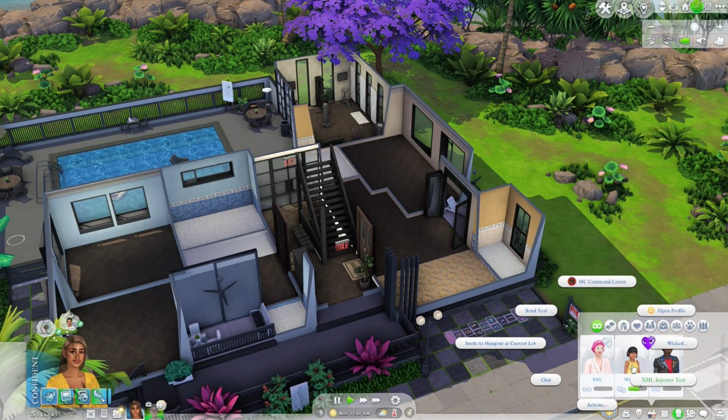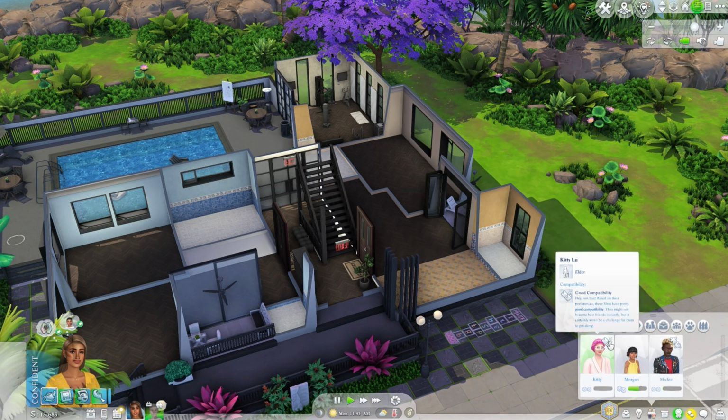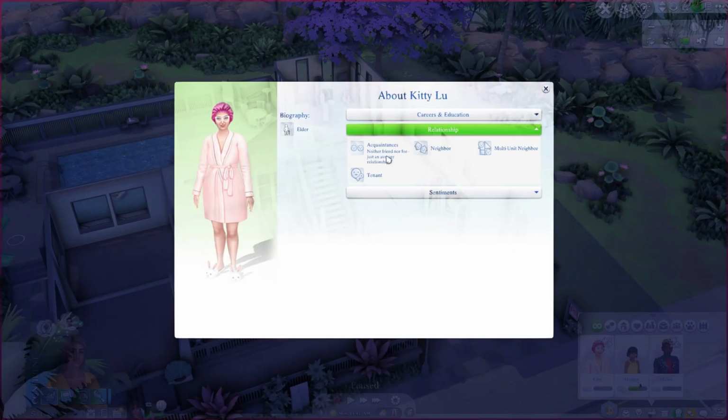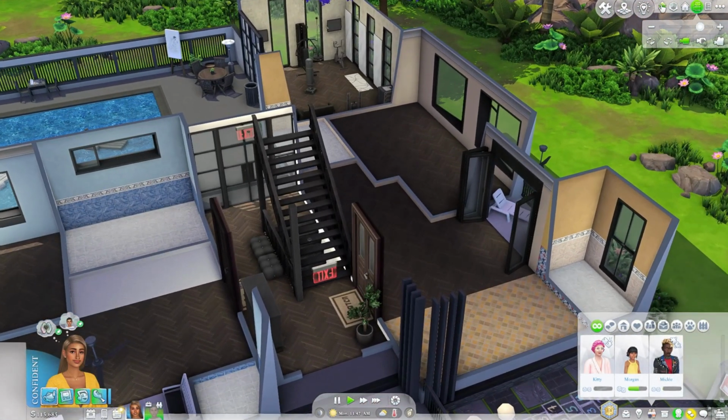Kitty is wearing her bonnet and her robe in her picture, but also it looks like we might have good compatibility with her. Good compatibility. Okay, so this might be the tenant that I'm able to make friends with. It doesn't say anything about her compatibility here, but if this is her main outfit, I love everything about that. So I'm just going to speed through and we'll see if anything interesting happens.